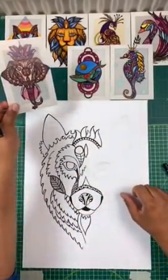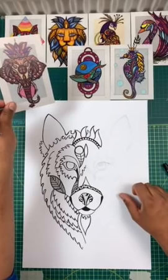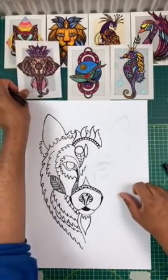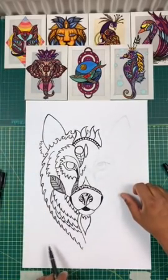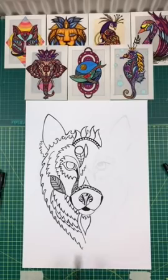Do you leave a signature in them, or is the box your signature? I do leave a signature. All originals do get signed, normally on the left here, right below the grey box. Here.